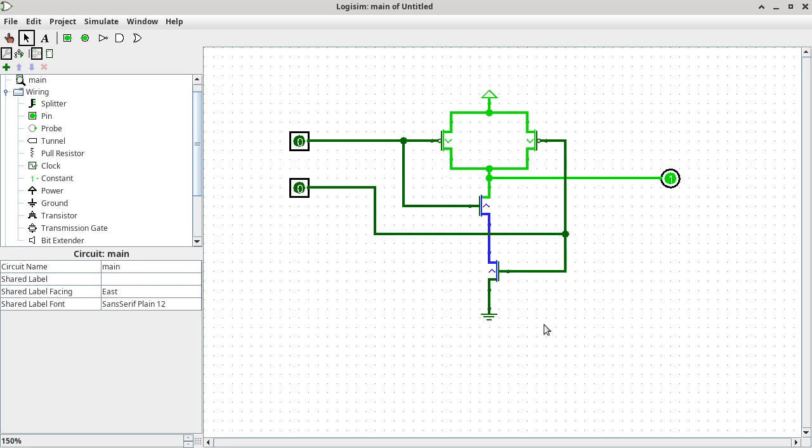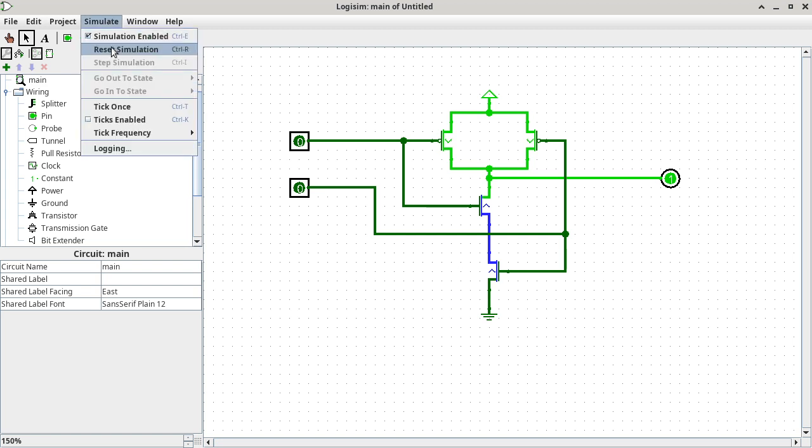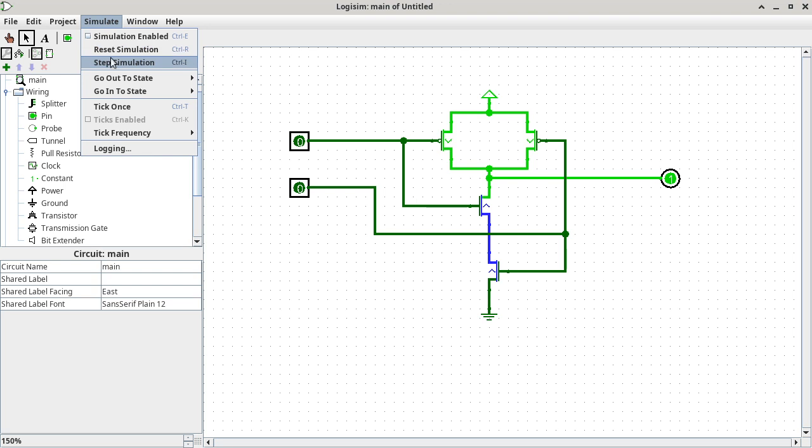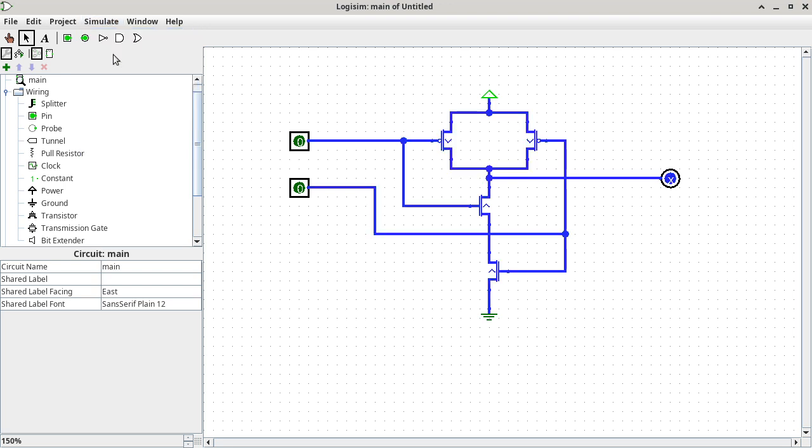Thank you. All right. So we look at this circuit here and go, but what does it do? I mean, this is a circuit here. What does it do? What we'll do is run this circuit through logic. I'm going to stop simulation because I don't want you to look at the zeros and ones that are already here. So we'll disable simulation. If you go to the simulate menu, you just have to deselect this checkbox here, and the circuit is no longer running. And once I reset it, you just see blue wires here.